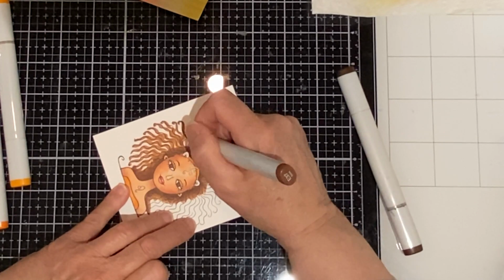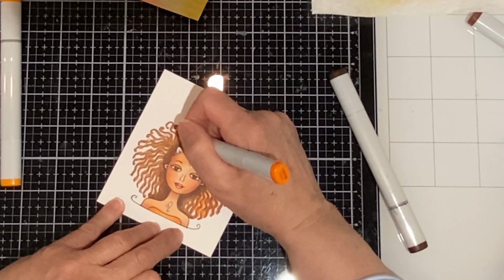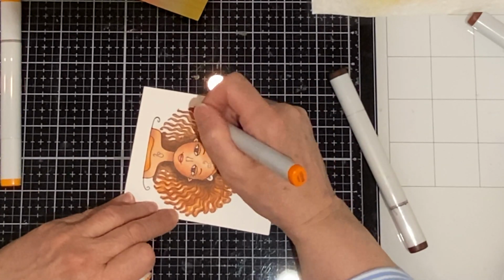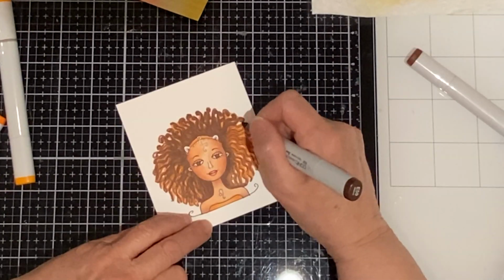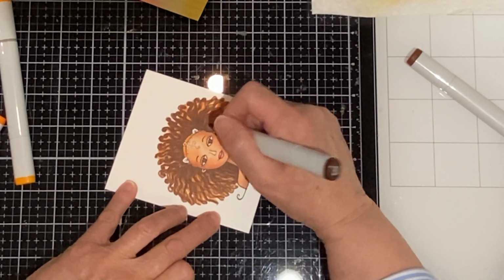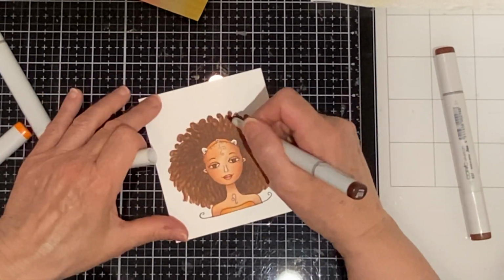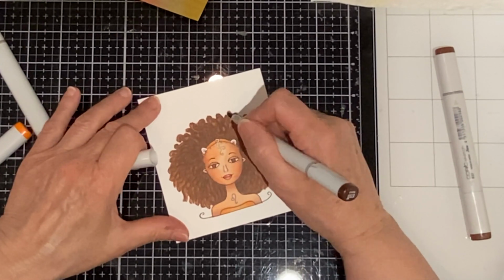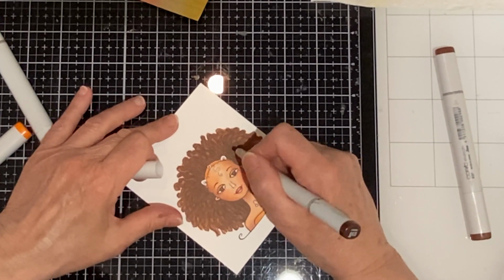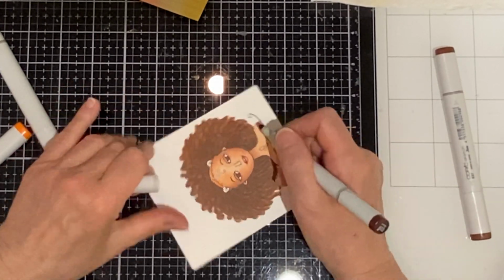I'm starting off with the E37 and just following the stamped lines. I add in the YR16, just following along the edge of the E37. I continue in this manner with the E59, E37, and E13 until I'm happy with the look. I do want to have a bit of a blend, but I still want to see the individual strands of hair. Leo Girl's headband was colored simply using the YR15 and the little ears completed with E37 and E13.